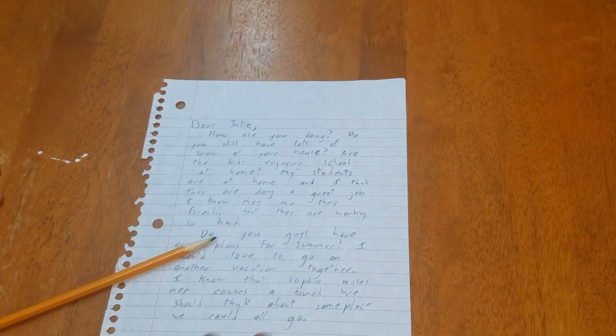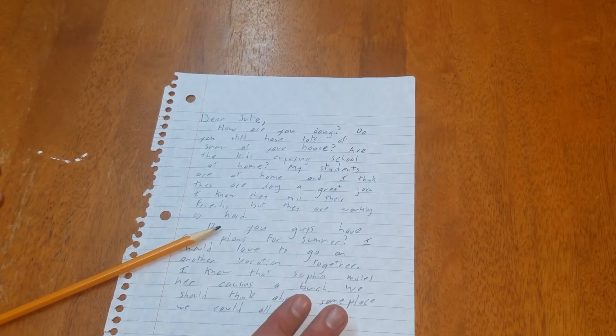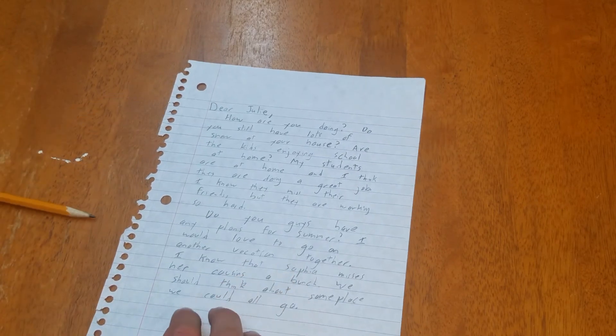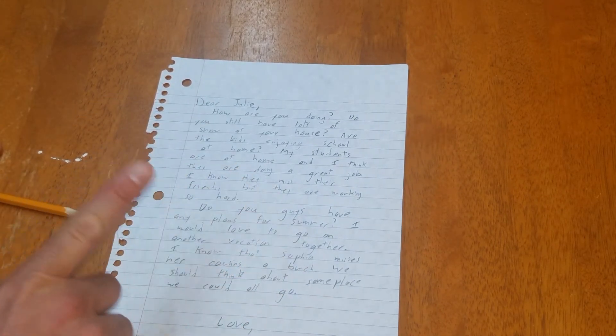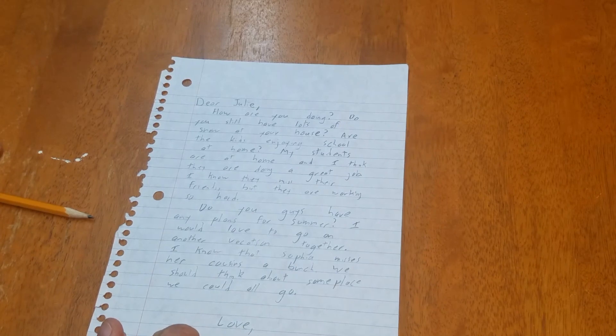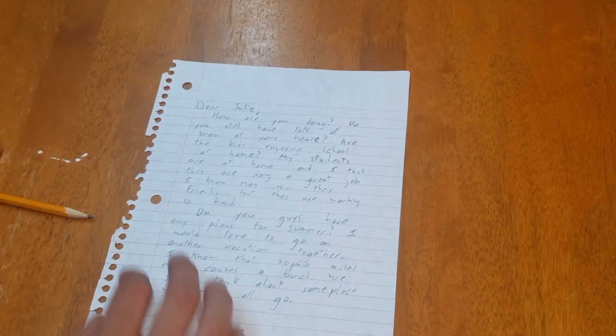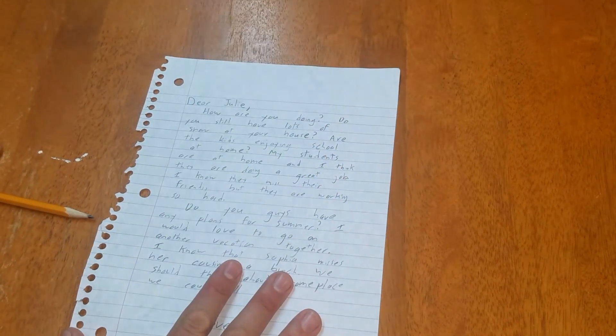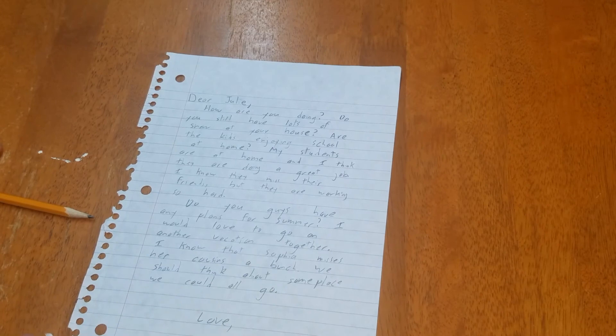And there's my rough draft of my letter. Now, is this letter perfect? Absolutely not. I can maybe use some neater handwriting. I definitely have to use a better piece of paper. I've got to double-check and make sure I didn't spell any words wrong. And I also just want to read through it and see if I can use some better words. So we're going to revise this letter and update it, and we will do that next time. I finished the rough draft of my letter — it's not perfect, but it's a great start. And we'll see where I can go from there.